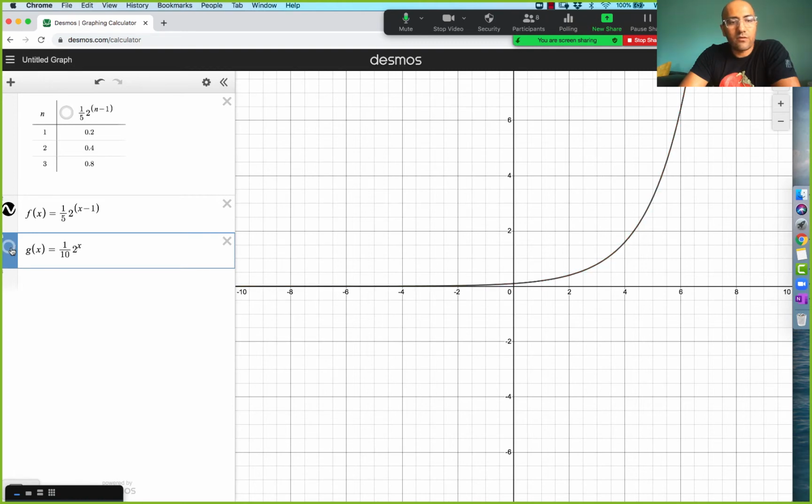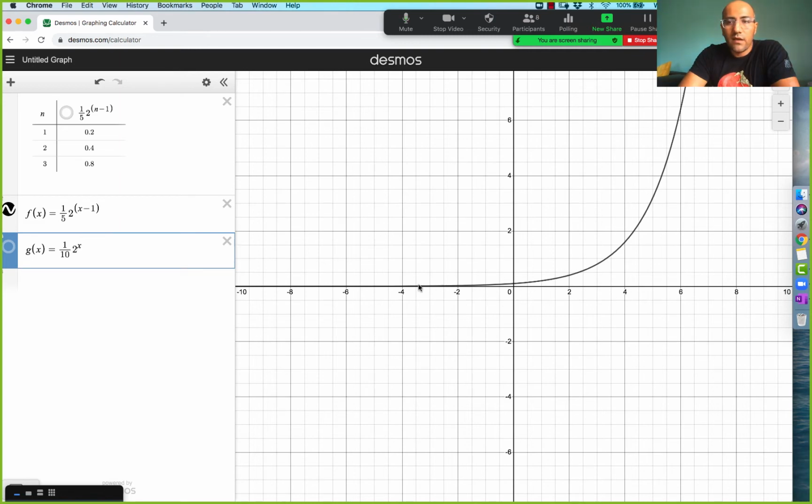So it's just a graphical confirmation that the black one, which is this function, looks identical to the red one, which is this function, right? So that helps me feel a little bit more secure that my algebraic manipulation worked, that this one really is equal to that one. They have the same solution sets, they have the same graphs. Okay, so you can graph either one of these.